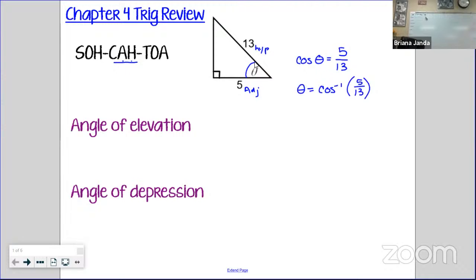Okay, all of it. You need to make sure that you pay attention, because through this semester we have shifted from what we were doing in the beginning, which was all in degrees, to what we did here recently, which was in radians. You need to make sure that you are paying attention to what mode your calculator is in when I'm giving you your final, and that you have it in the correct mode. This would absolutely be one that would be done in degree mode. So change your calculator to degree mode. Do your inverse cosine of 5/13.